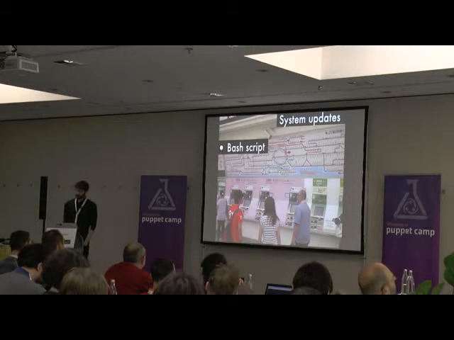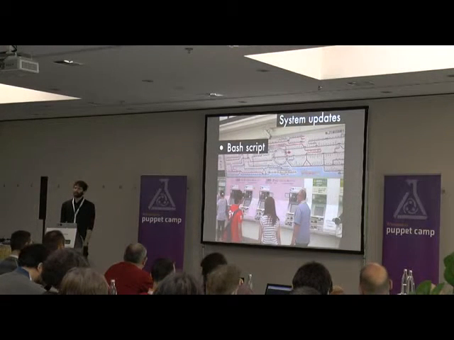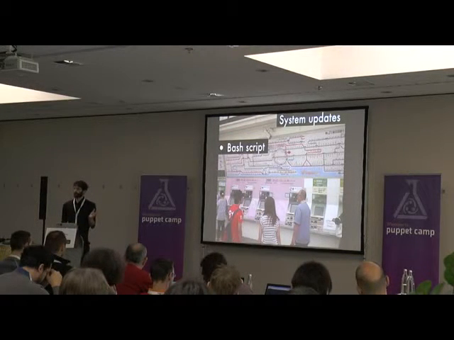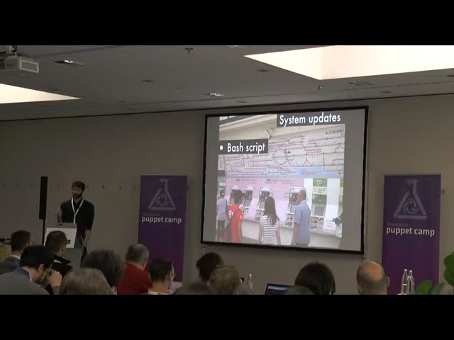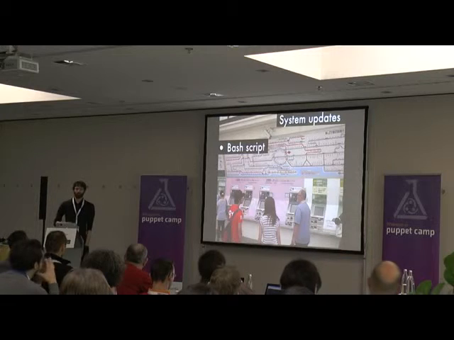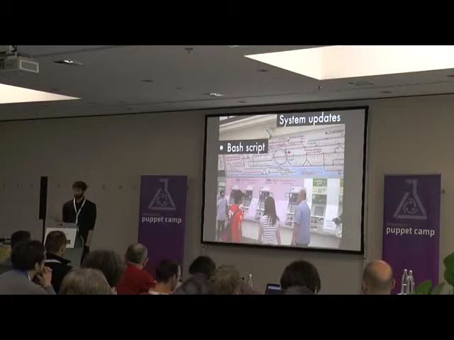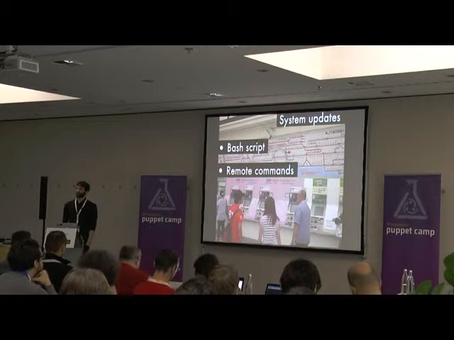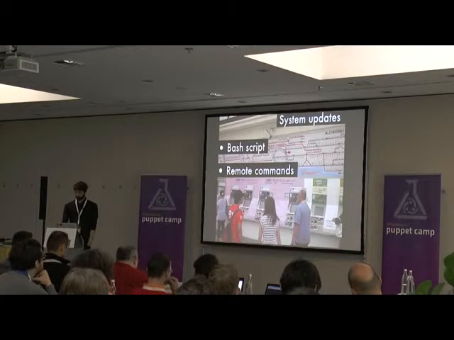Now, the final use case is how we do system updates, and this is very crude at the moment, but we're working on how we can improve this. There are a couple of principles that are worth mentioning. At the moment, it's just a simple bash script that runs through every single one of our nodes and gives us prompts to do specific actions. And we're using mcollective to issue the remote commands across the selected nodes.